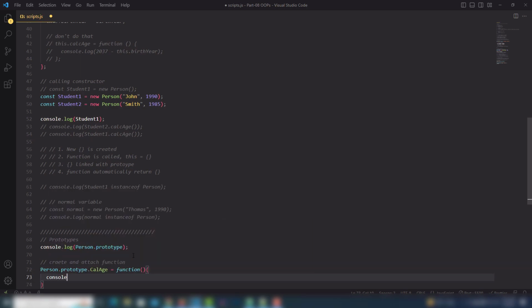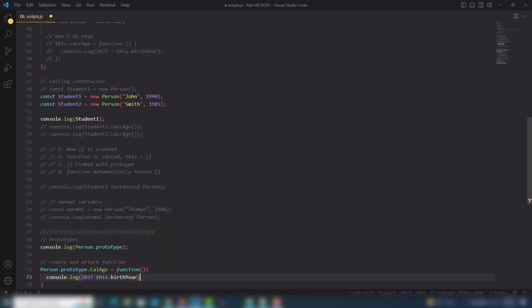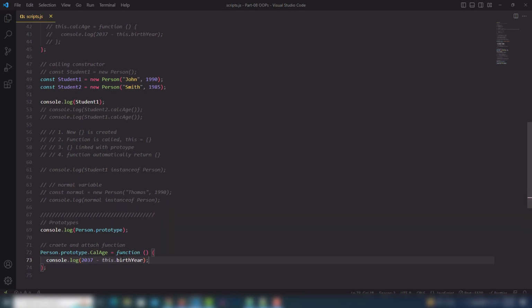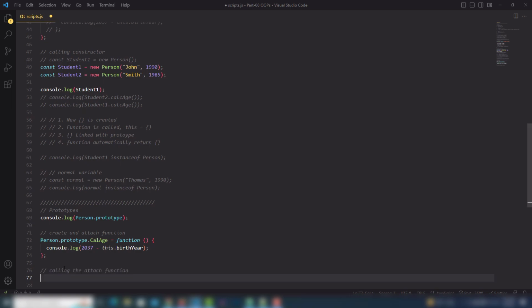Inside there I'm going to use console.log with the same tactics as earlier, this dot. I can use the this keyword inside there because I've used the person. When you use the person, then you can use the this keyword to call the particular parameters inside the person object or person constructor.